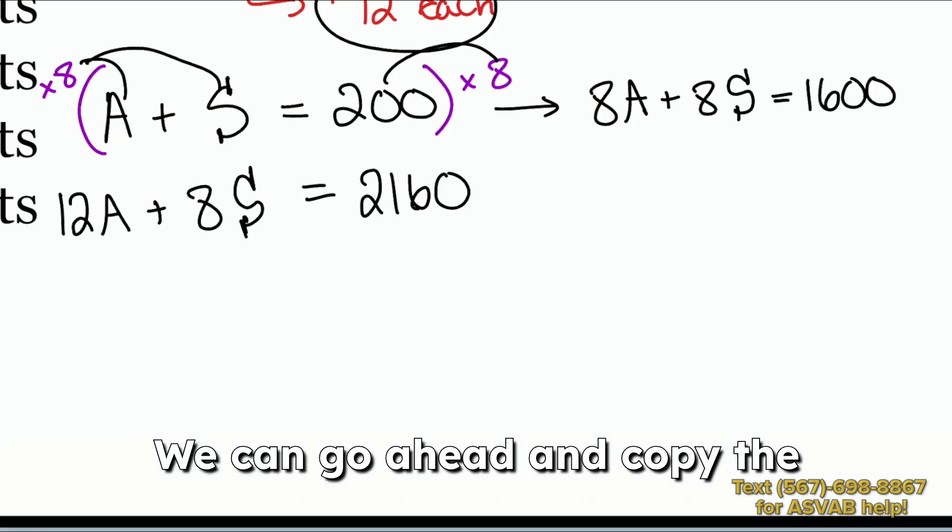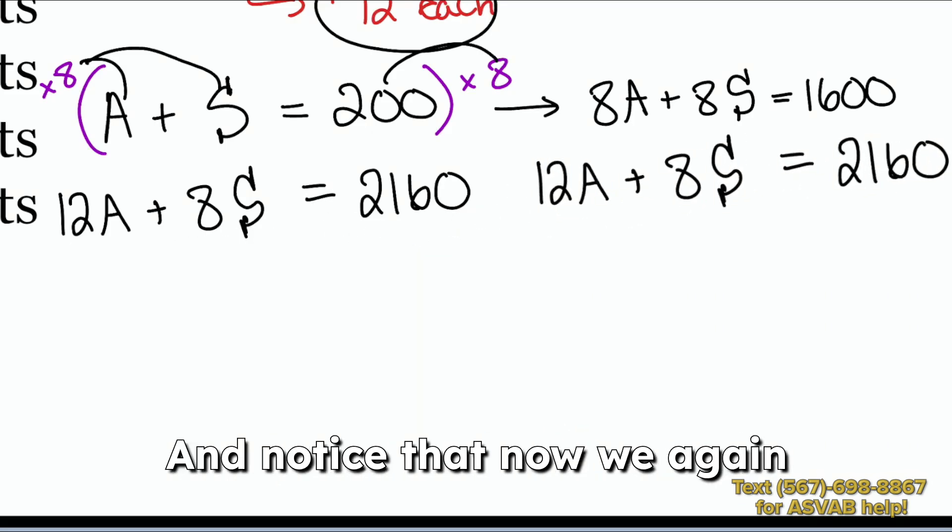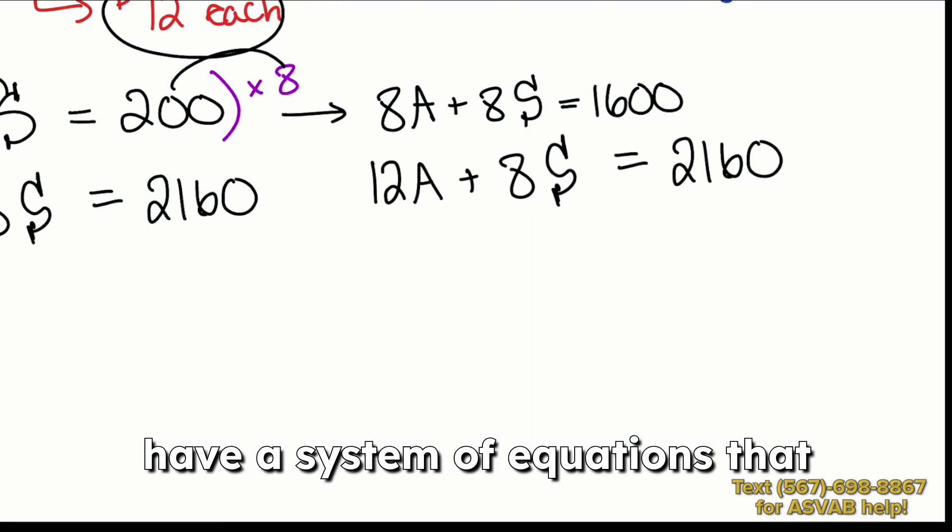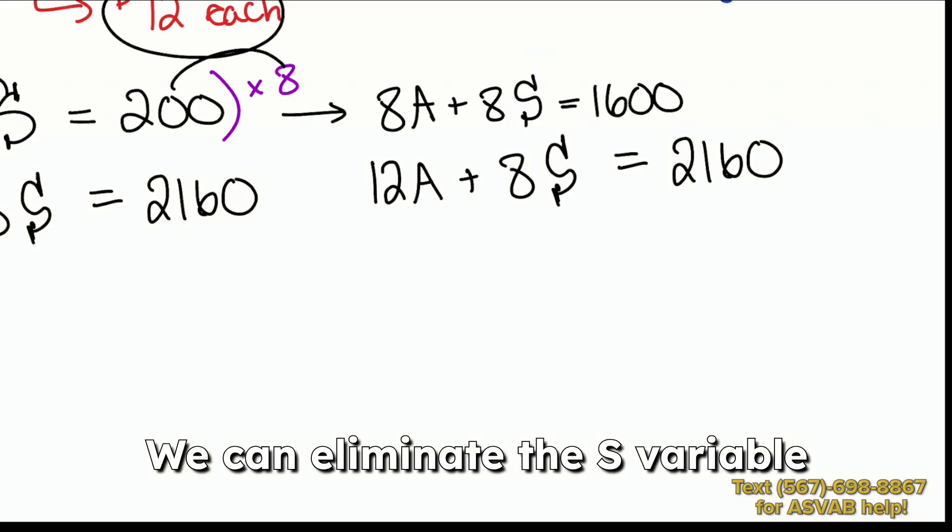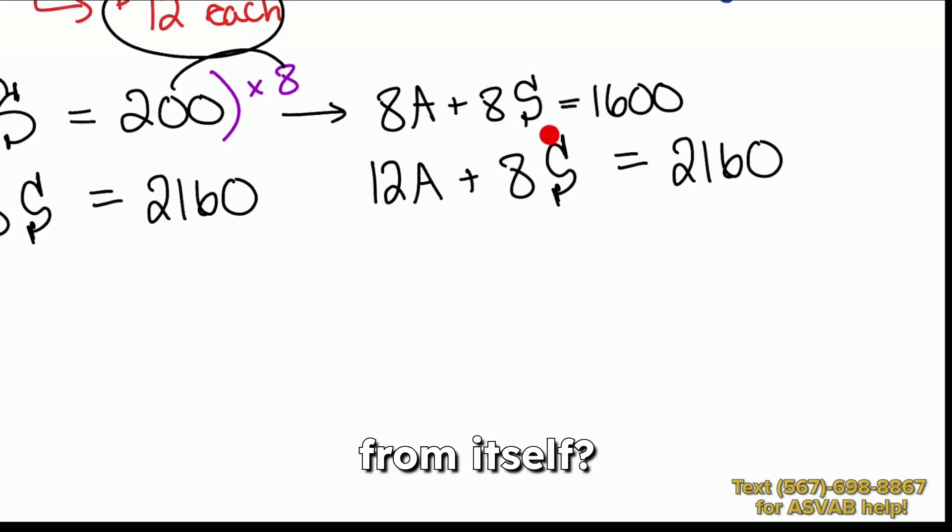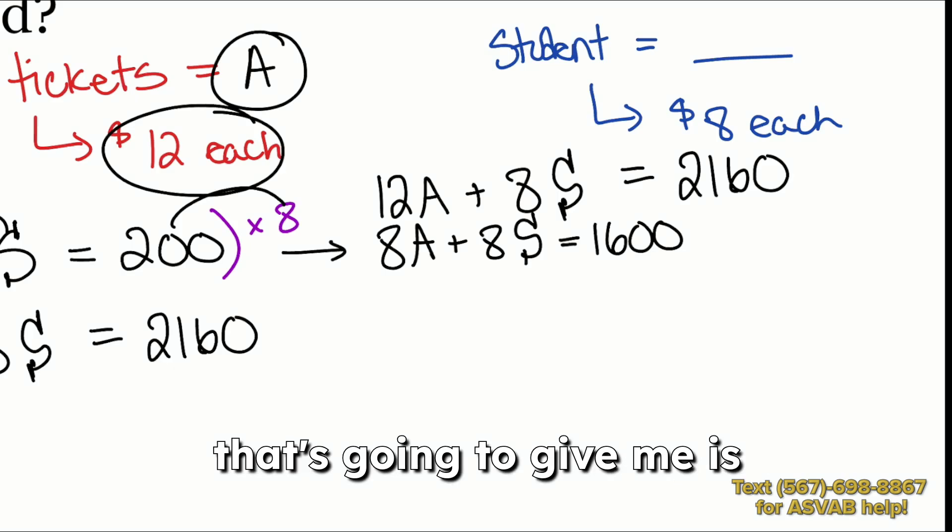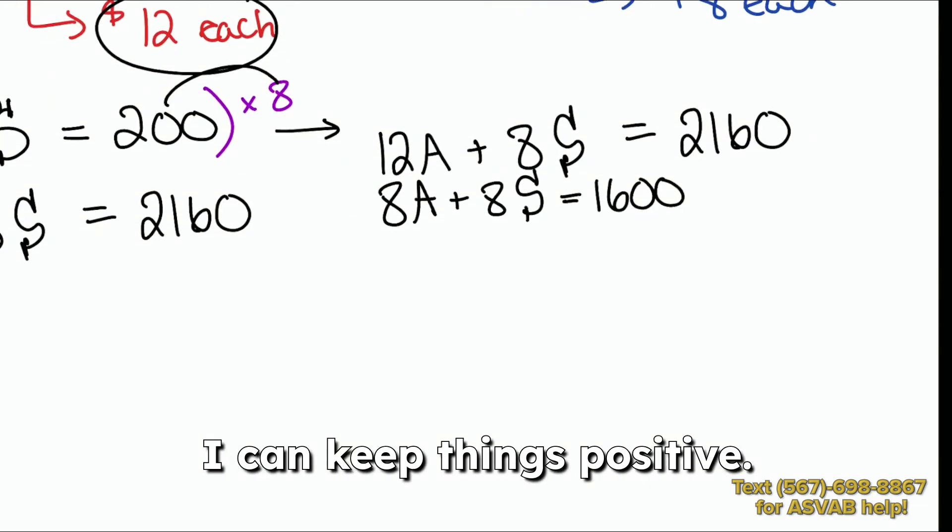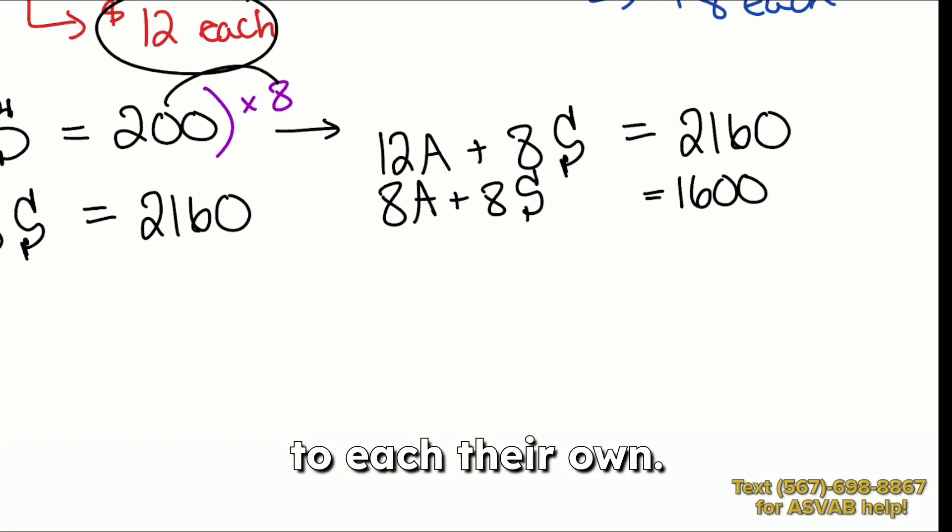So take a look, my party people. We can go ahead and copy the equation that we had on the bottom. So I'm just going to duplicate that, put that right over here. And notice that now we have a system of equations that we can use the technique called elimination. We can eliminate the S variable because what happens when you have the same thing subtracted from itself? It's going to cancel out. And that's exactly what I'm hoping to do. So I'm actually going to move this equation at the bottom to the top because the advantage that that's going to give me is that when I subtract, I can keep things positive. And that gives me some comfort knowing that I don't have to work with negative numbers. But to each their own. But let's continue.